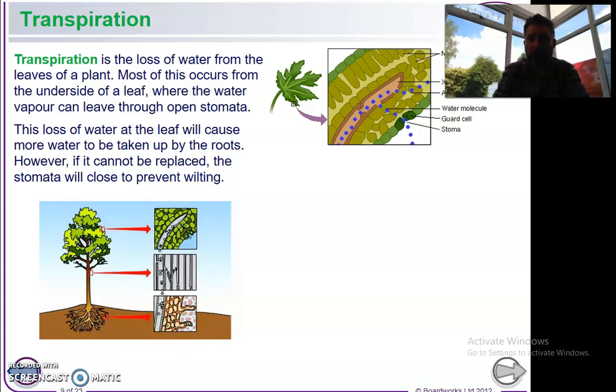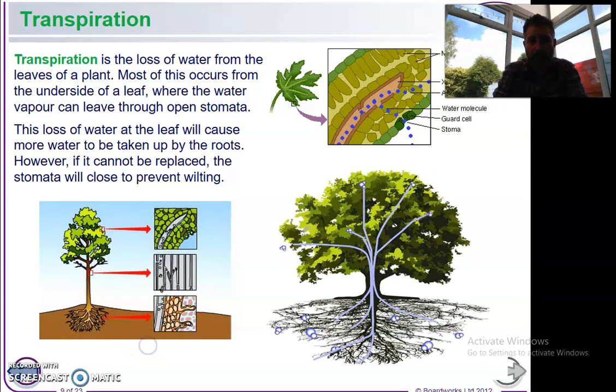There's a lower concentration of water at the top, and then moves at the bottom, and that process is strong enough to move water up trees that are 20, 30 metres tall, and you end up with this movement of water from the roots up through the stem, up to the shoots, and then out through the leaves, and that's how water gets moved upwards from the roots. It's the evaporation out of the stoma, and it gets drawn up through the roots by osmosis, and you can see that process taking place there.